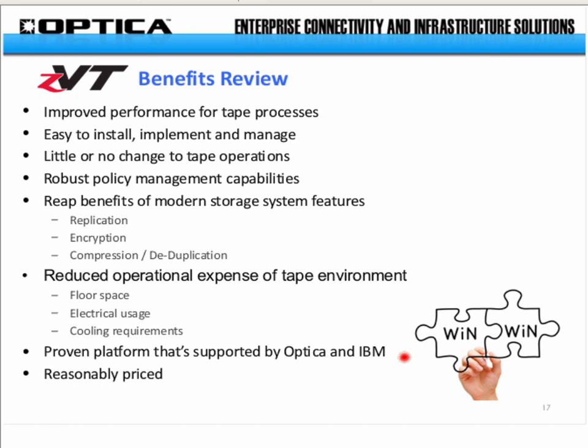It's not outsourced anywhere. And as far as hardware, if a power supply fails or something like that in the field, then IBM is dispatched very quickly to be able to replace that.